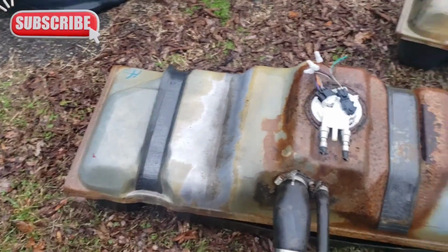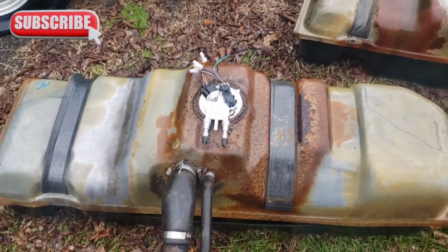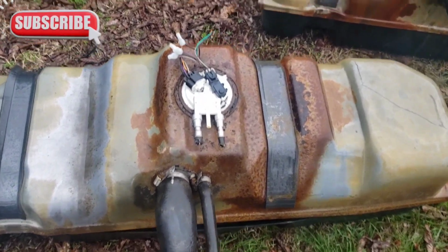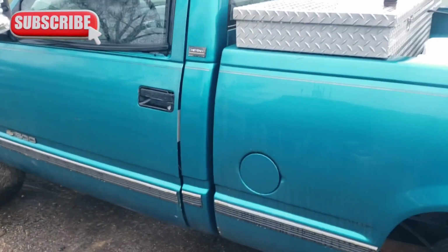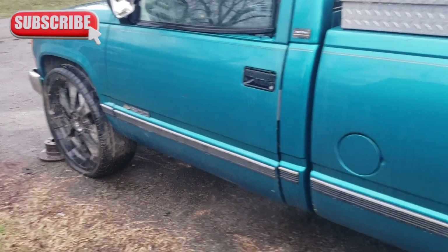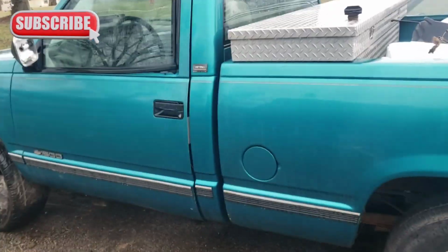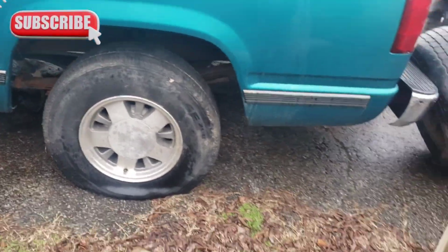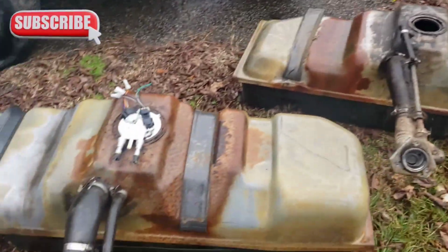Boom, a tank. And not only that, it's an EFI tank. Not only that, the fuel pump on the inside is already, I believe, rated for what we're doing. Oh, did y'all see the ugly 26s on there? Anyway, we might be putting them on there. It's already got that little rake I wanted. I don't know why I'm doing all this truck stuff to a truck that I'm trying to get rid of. But anyway, you see the surface rust, hit that with a wire wheel and some paint. We in there, baby. But we got this tank, and you look at the comparison. The tanks are the same.